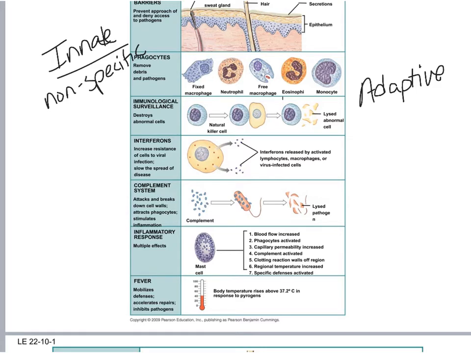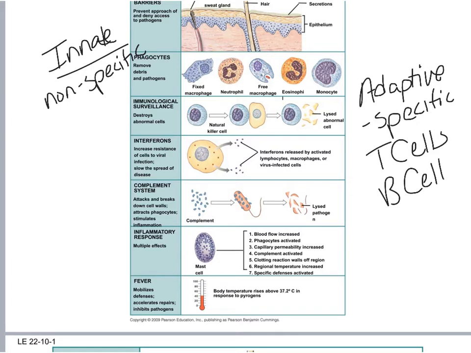And adaptive immunity is very specific. So there's cells that are the T cells and the B cells, and they're going to respond to specific pathogens, and we're going to see how that all happens. Usually, when we're talking about T cells and B cells, the T cells are going to outnumber the B cells about 8 to 1. So there's a lot more T cells than there are B cells, but we will definitely get into that a little bit later. So let's talk first about this innate immunity.